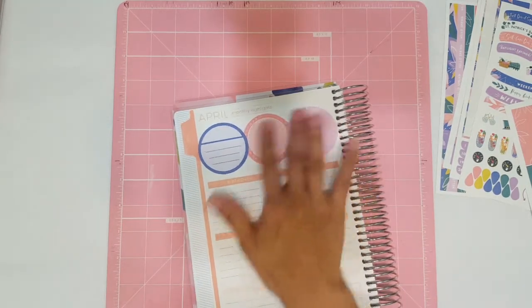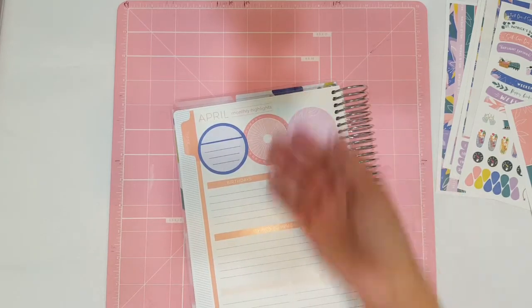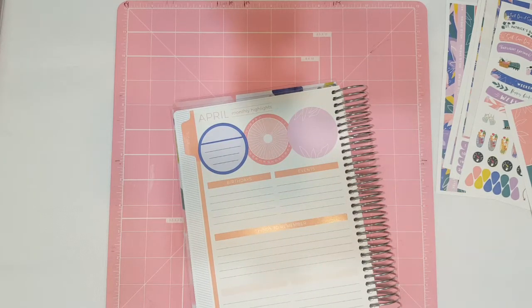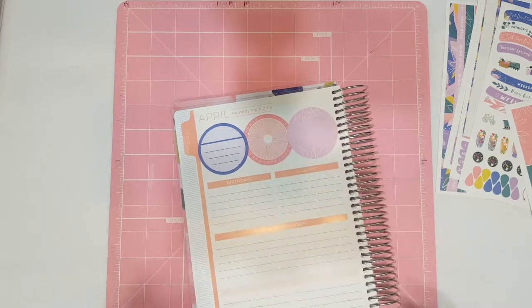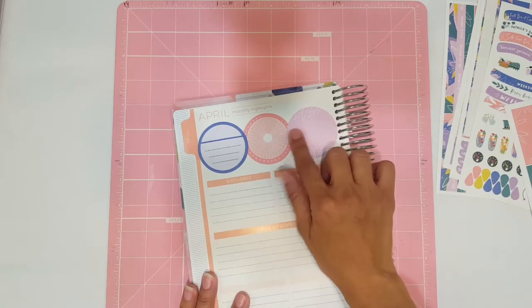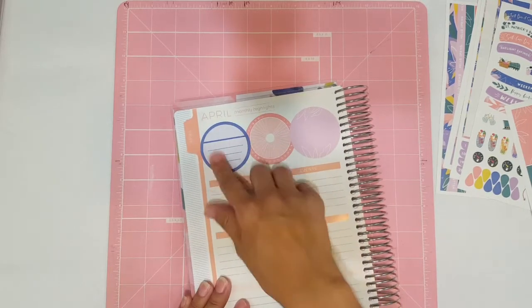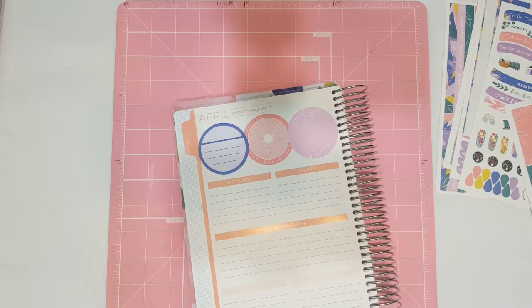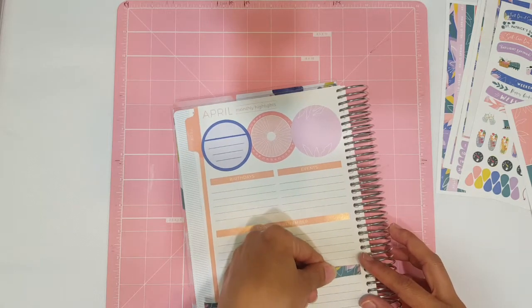So if you don't want to write on these, you can only write on this one, because for example, like me, I really don't need a whole ton of space. So this is good for just a decorative piece. Maybe I could do a stay bold or stay brave or be brave, you know, just a quick quote and then maybe a quick reminder. Then we're gonna go ahead and add our washi border right here.